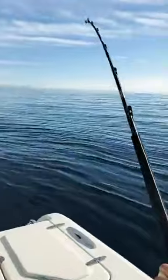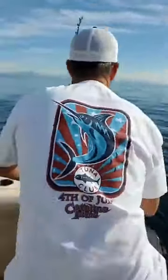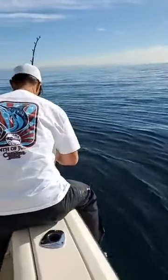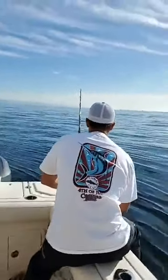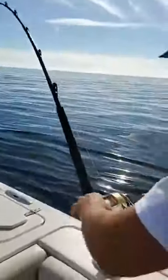Here we go. Okay. I'm gonna try to bump him away from us a little bit, that way he's not right in the back of us. Okay, he's right there. He's coming right to us. All right, you feel the head shakes right there? Cool. Just let him float it. There he goes. Yep. Just let him run.